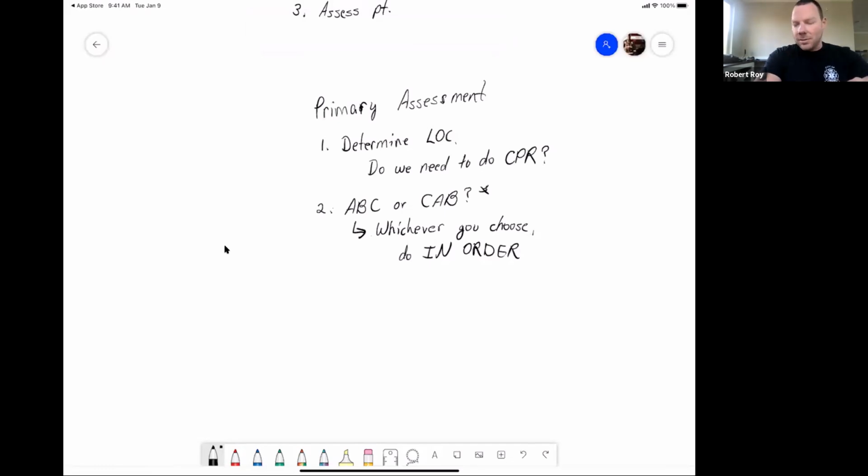Somebody shouts at you or says something, and you can respond to that. You may not be able to form a sentence, but if you say something to your patient and your patient groans or grunts or any of that sort, they're not alert, they're verbal. They're responsive to verbal stimuli. As they continue to nod off, when you talk to them they're not responding to you. They're starting to snore. So you walk up and you pinch their shoulder, or you do a sternum rub or something of that sort where you're causing a painful stimulus, and they respond to that. They grunt, they roll away or whatever. That counts. We like that. That's something we can work with.